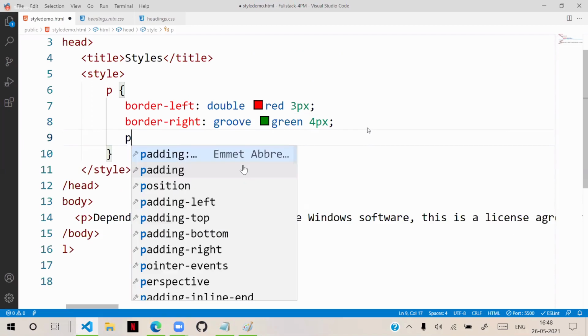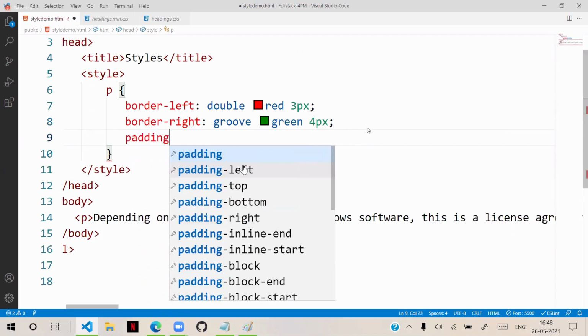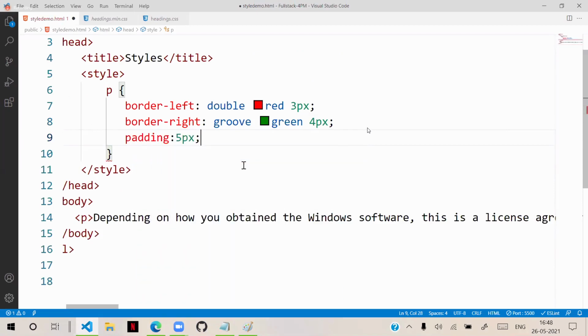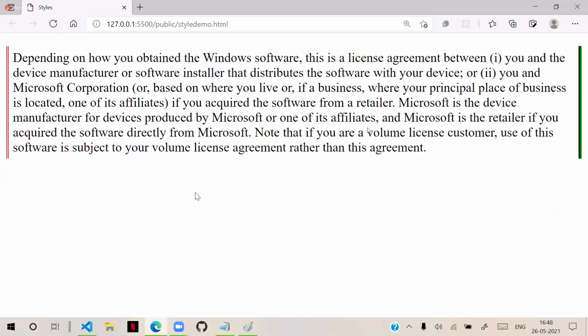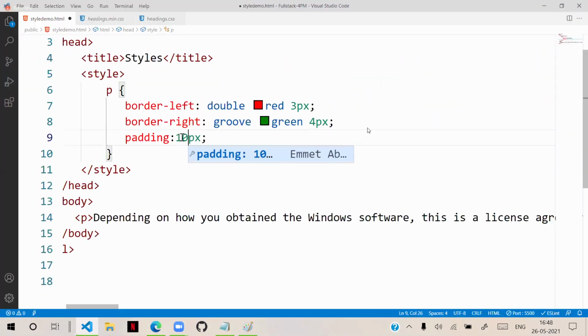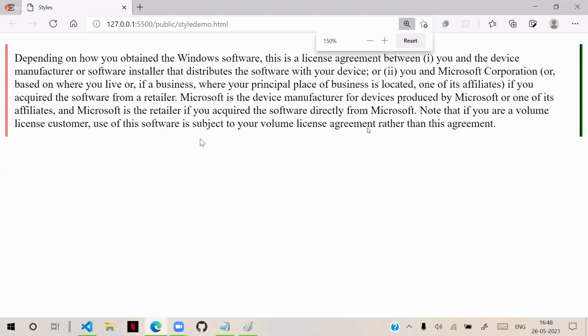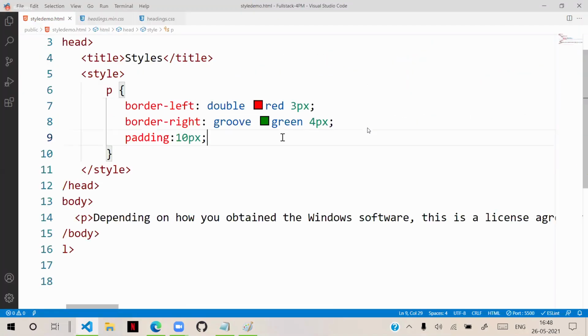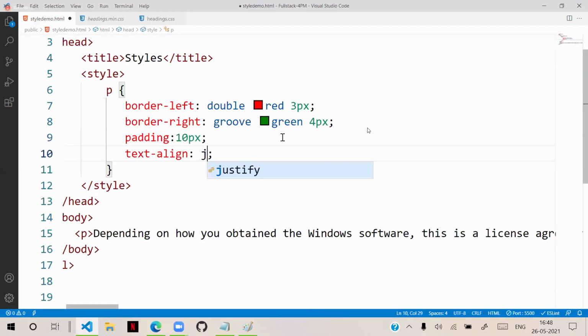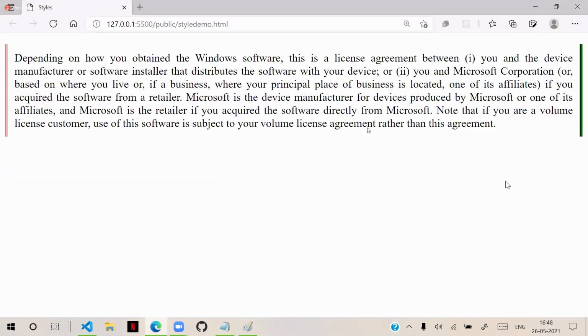I will use padding as some 5 pixel padding, and it will give the 5 pixel padding. And we give 10 pixel padding. So 10 pixel like this. Now this is left and right border. So I will give text align justify. Okay, this is left and right border.